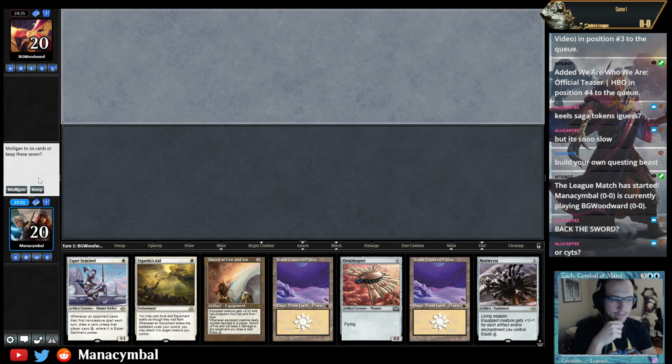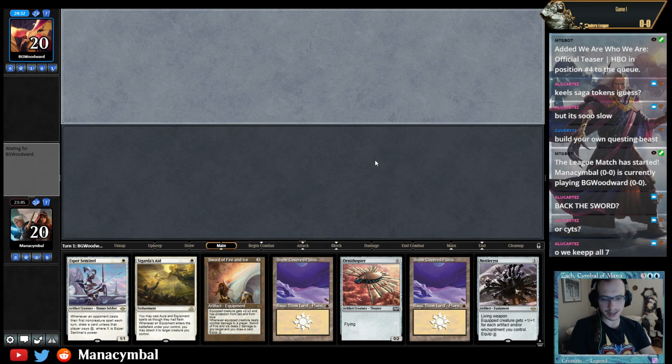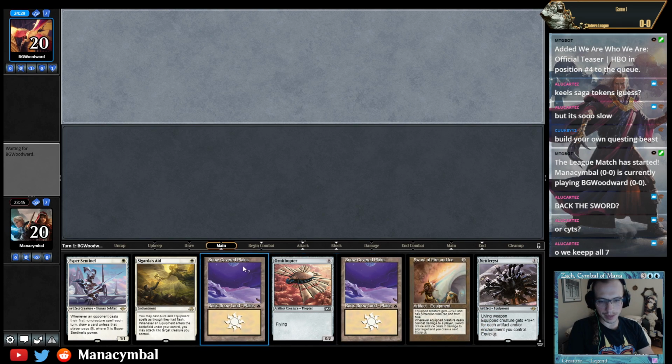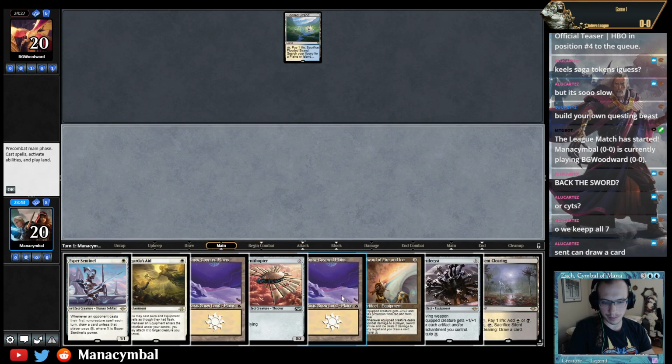Well, if I draw a land, I'd be okay. Yeah, this is a 7. They're on the play. Yeah, I'm gonna keep this. It's definitely not great, but I'm gonna keep it because it's got Sigarda's Aid, 2 good pieces of equipment, and Esper Sentinel. Sentinel is like 50-50 on probably drawing us a card here.